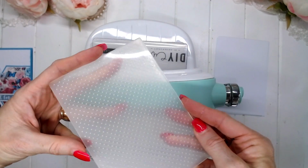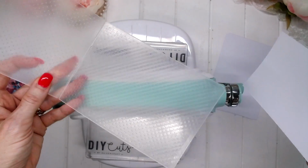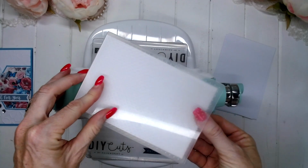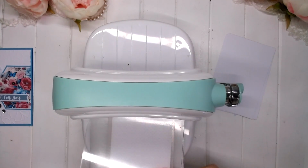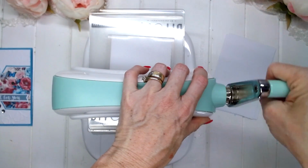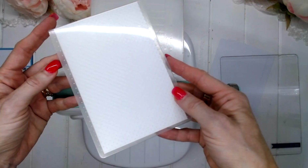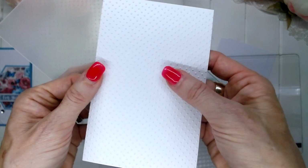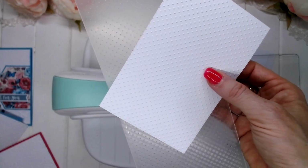Here's my die cutting machine, and here is the embossing folder that I have decided to use. You simply open the embossing folder, place your piece of white cardstock inside the folder and close the lid down, and then you're going to put it into your die cutting machine between the two thin plates and roll it through the machine. And once it's come through the other side, you simply open it up and you'll be able to see how your cardstock is now embossed. And it looks really nice on white cardstock for a clean and simple design.